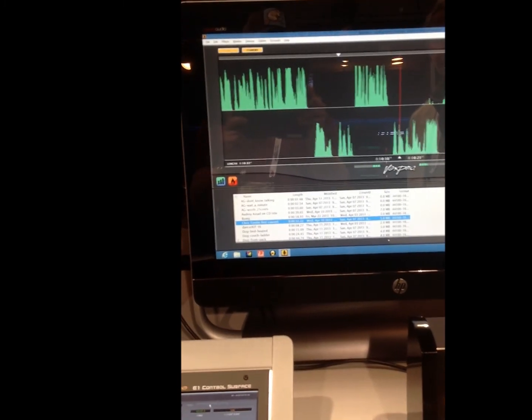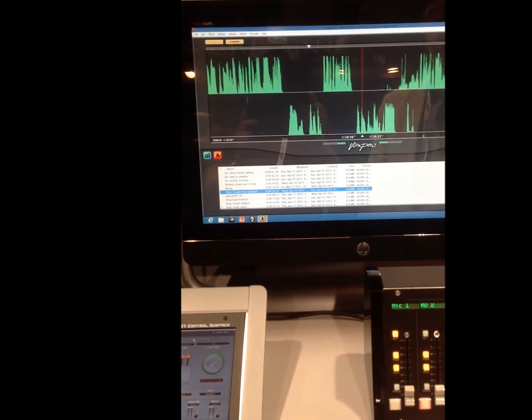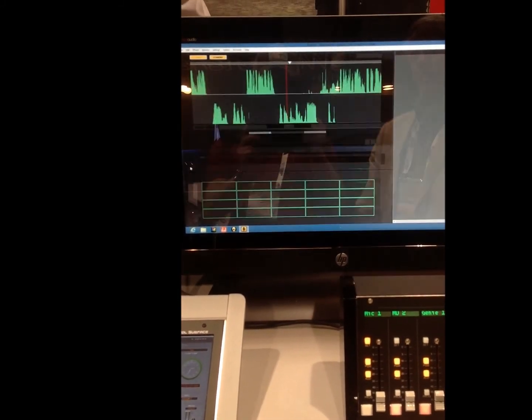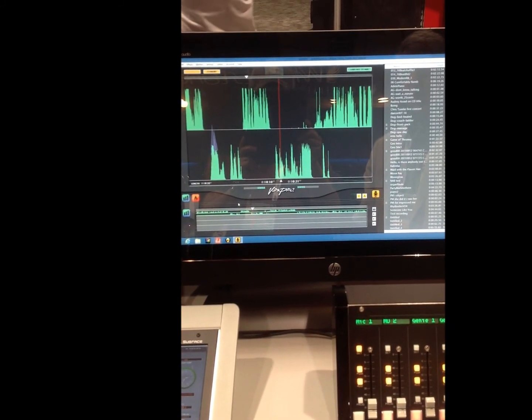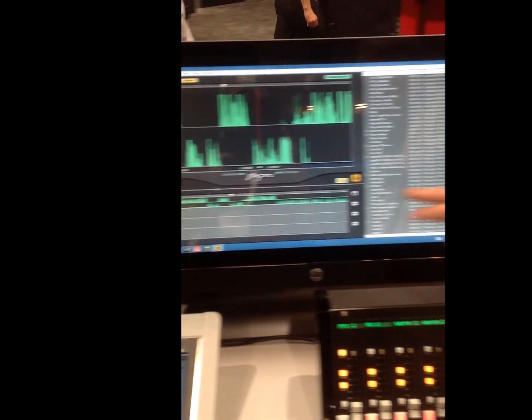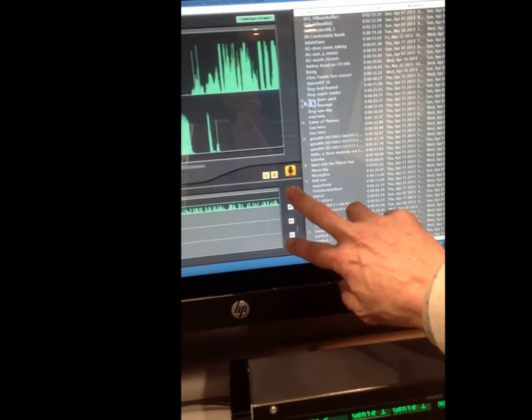What are these icons to the left? Okay, so those are two brand new features. And probably the most exciting one is multi-track view. So I'll go into that mode. Very nice. And here we are looking at a 4-channel or 4-track multi-track view.